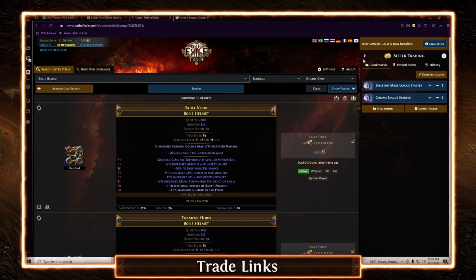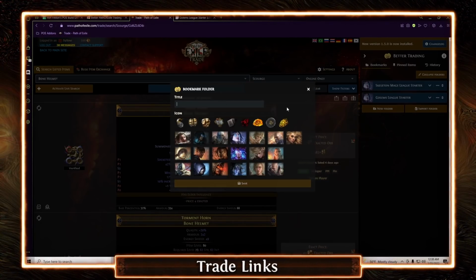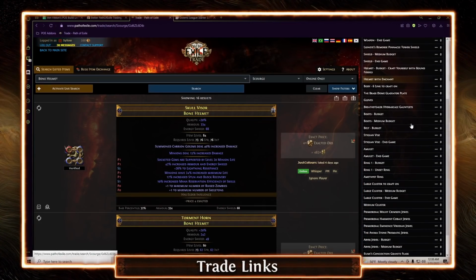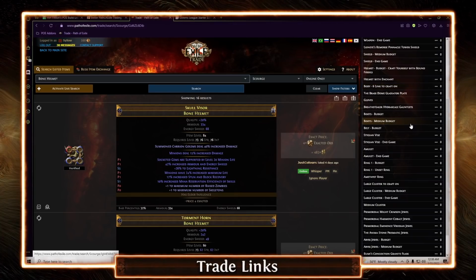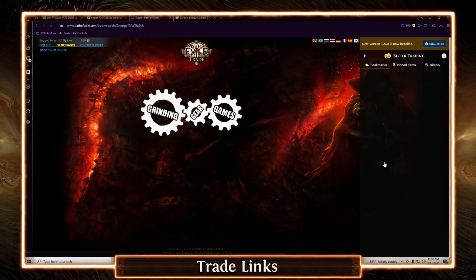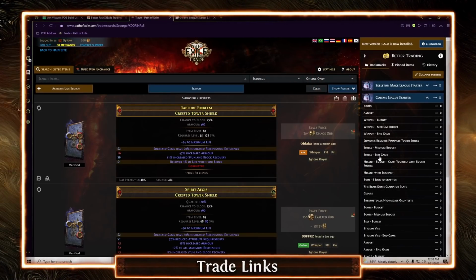Here you're going to actually see this new tab over here, and then you're going to be able to create folders by clicking here. And if you make your own or use mine, the folder is actually going to look like this. Basically, it stores all of your trade searches in one easy spot directly on the POE Trade website. Just click the trade link and it takes you right there. Super useful, and I personally use this method for all of my builds.